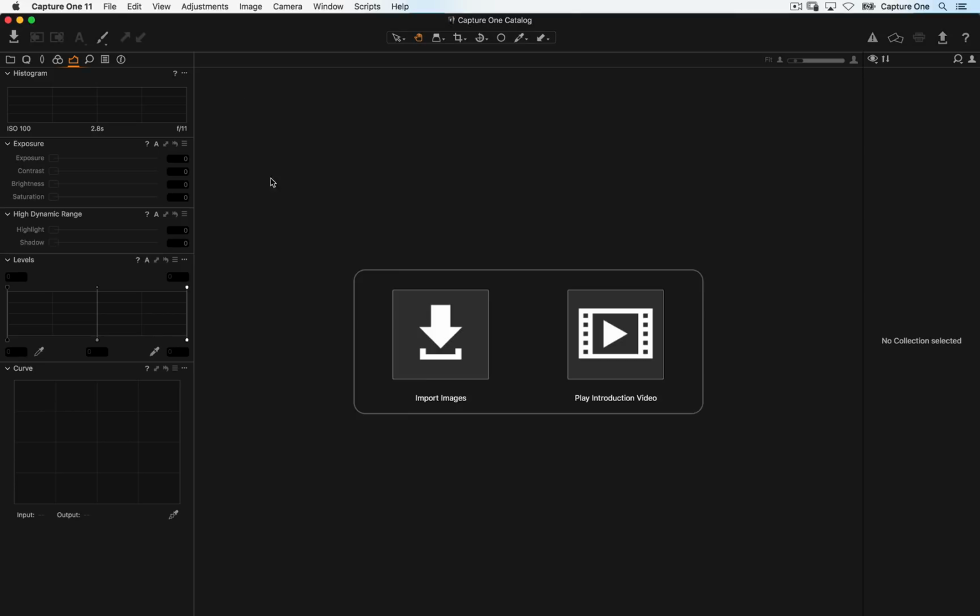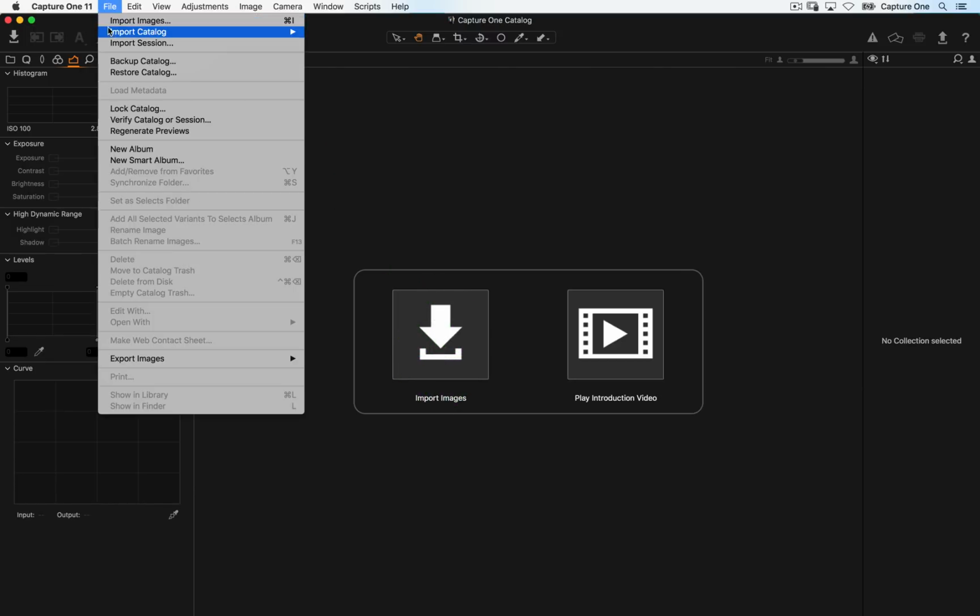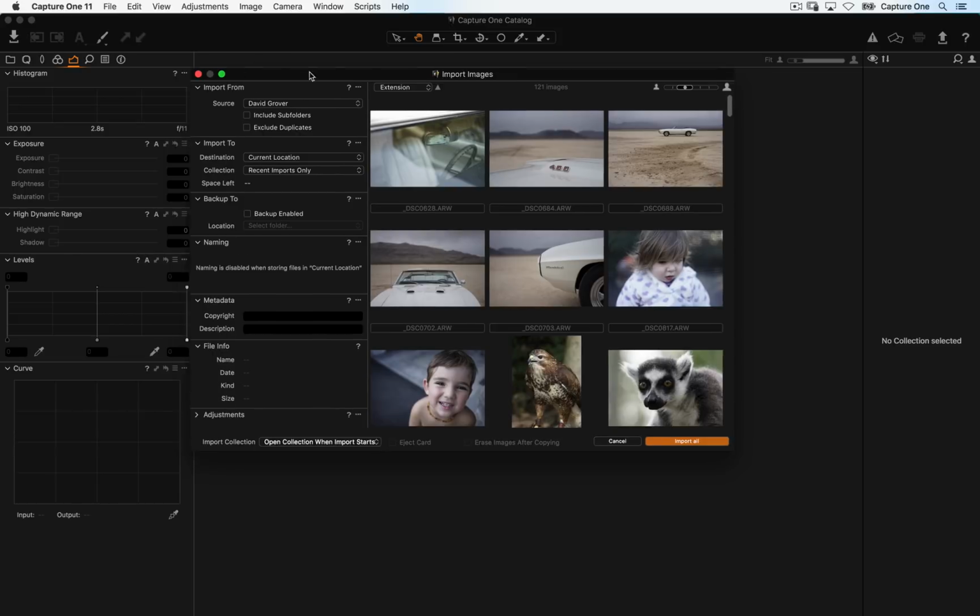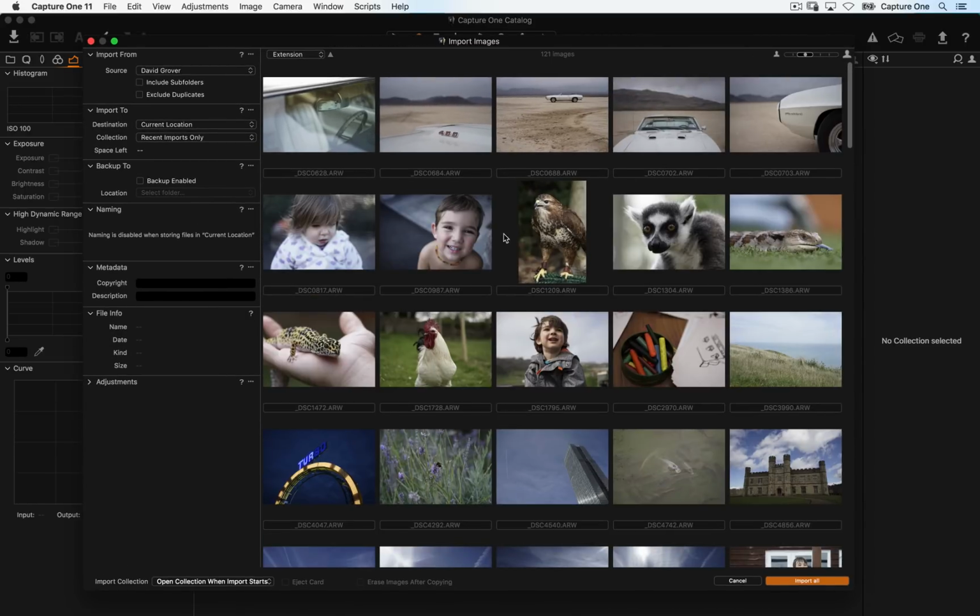Okay, let's close that down. You'll see straight away that there's a very large button in the middle of the screen which starts you off for importing images. We're going to do that first, and then once we have some images in Capture One, we can talk a little bit more about the interface. It's much easier to talk about the tools and various other options once we have some images in Capture One. So let's click this very large import button. In the future, you can always go to Import Images here as well. Let's expand this out a little bit more. Really, you've got two things that you need to get right in the window.